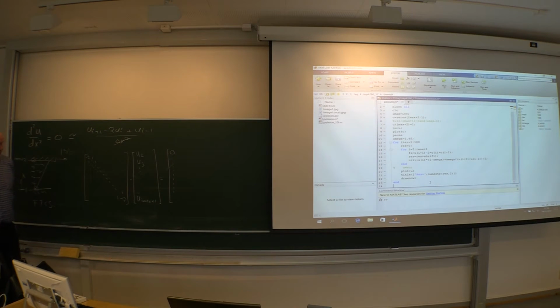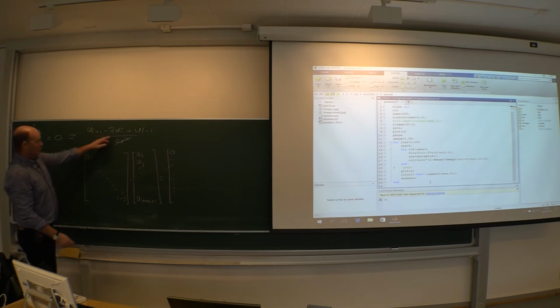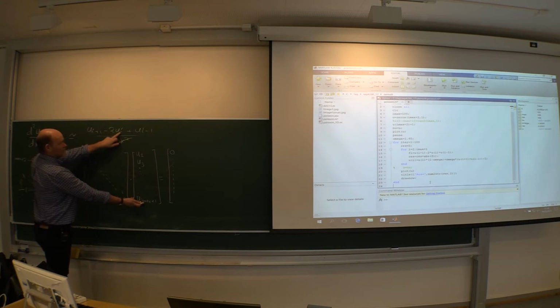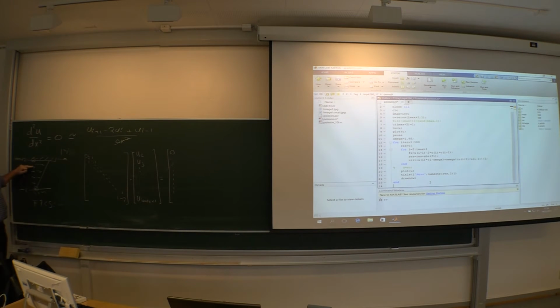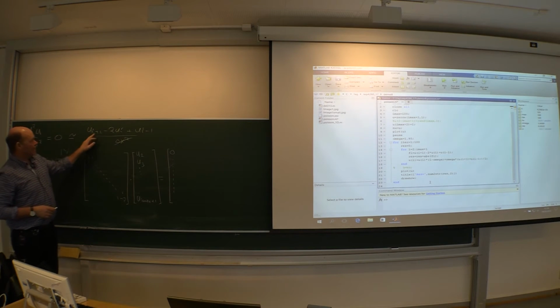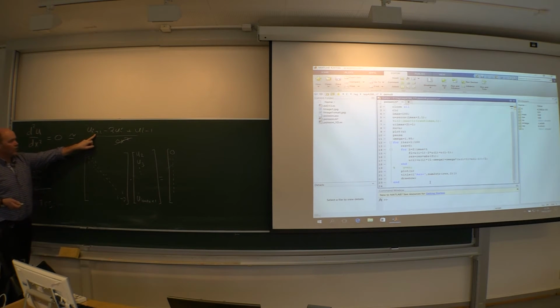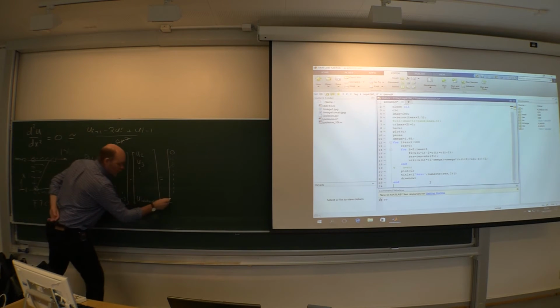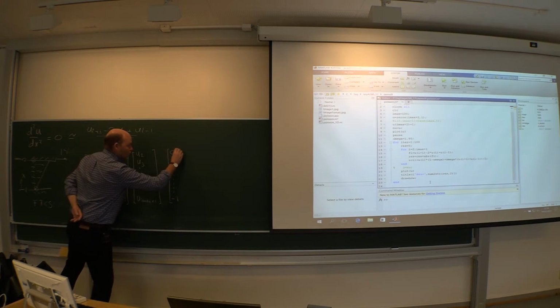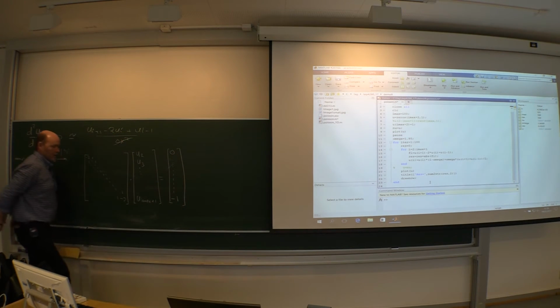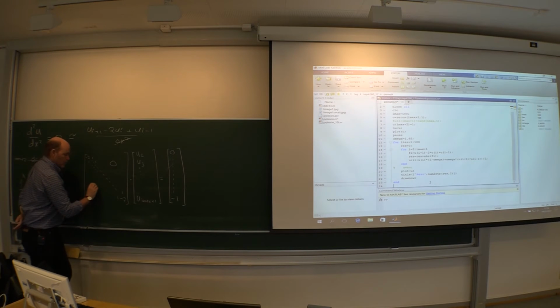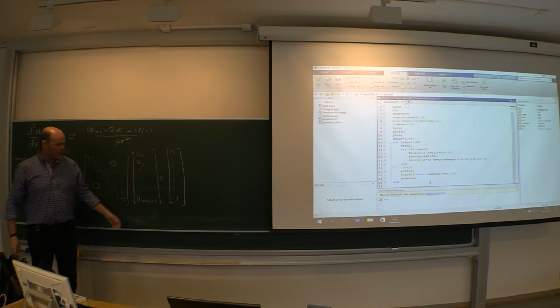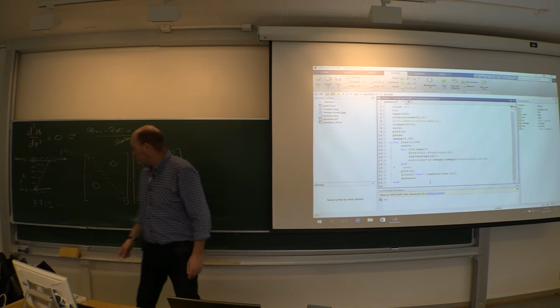What about the last one? Well, you have Emax plus 1 as the center point. That's the one closest to the top wall. But then this guy is going to be a value different from 0. He's going to be 1. That's the boundary value. Thrown on the other side, he will be minus 1. So this is my equation system. 0 and 0, the unknown vector, and the right-hand side vector.